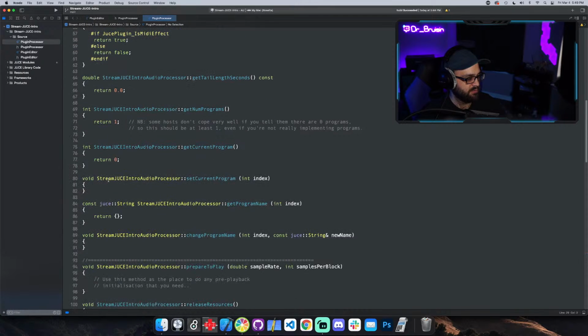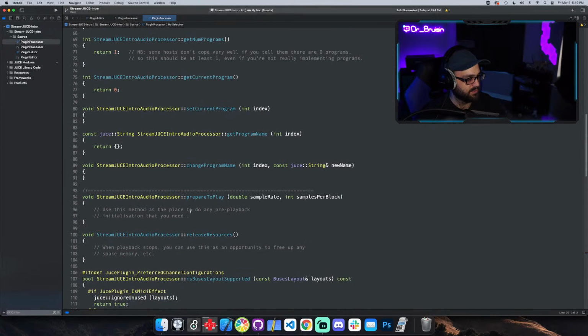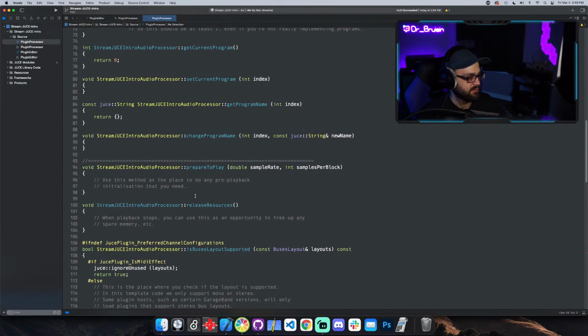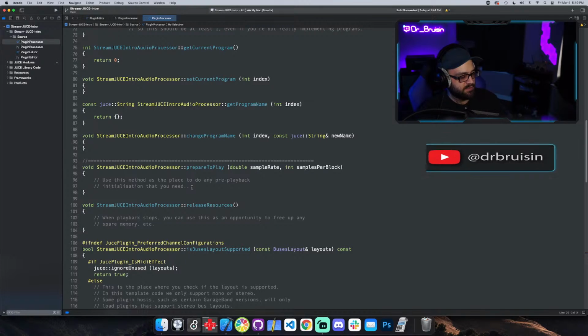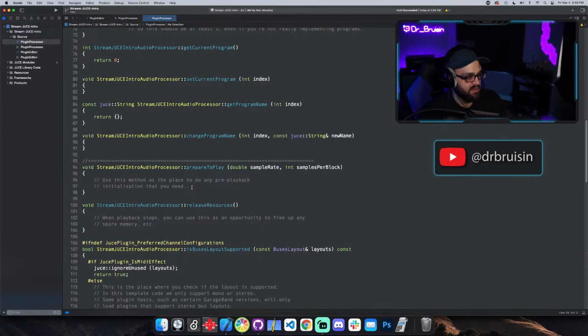If we scroll down, we'll get to the next super important one, which is prepareToPlay. This function is guaranteed to be called before audio playback, and this happens in the DAW. So you can use this to do any kind of processing or checks before audio starts playing: channel configuration, setting up your sample rate, stuff like that.